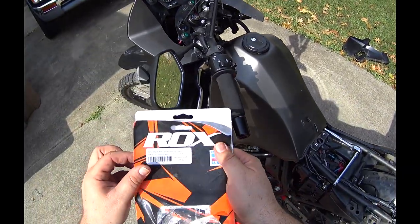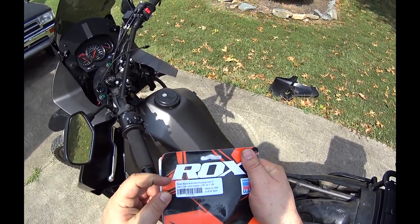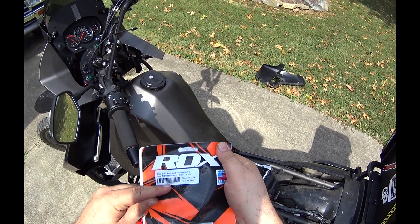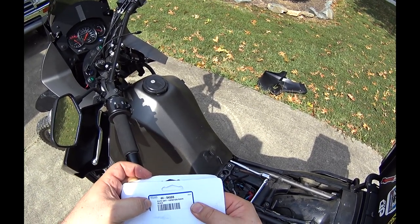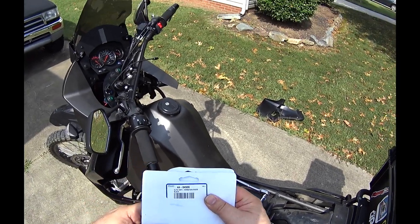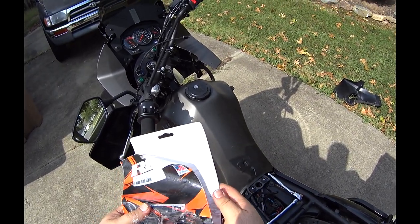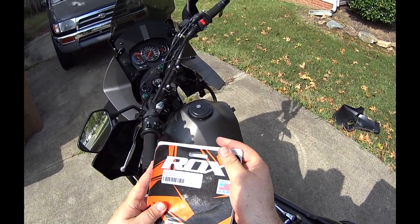Okay, I do want to say one thing. So this is, I don't know which part number is actually from the factory, but if you can see here, there's this number 1RAV2SEK, and then there's this number here. So I'm not sure which one's the factory and which one's the site that I bought it from, but I actually bought it from Off-Road Idaho. That's the eBay seller, Off-Road Idaho.